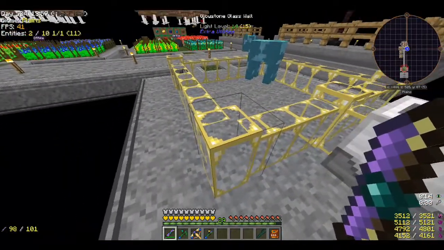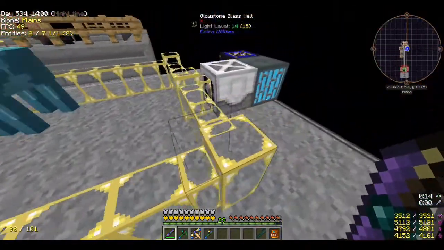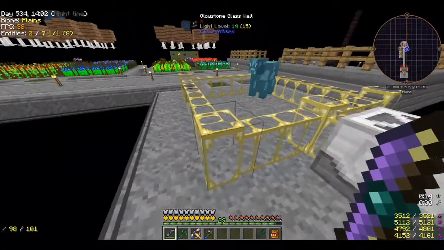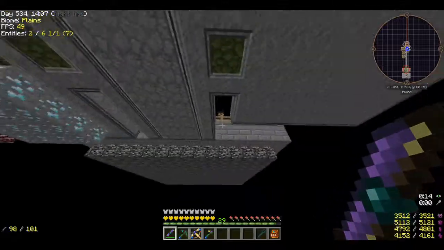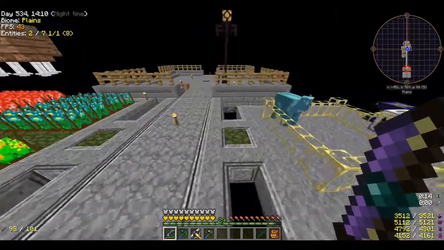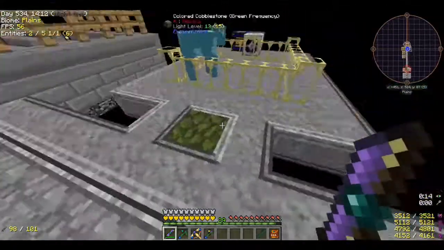And then the reason there's glowstone glass walls is just because I never find a use for this glowstone glass wall. We keep getting it in the chest. So I use that.